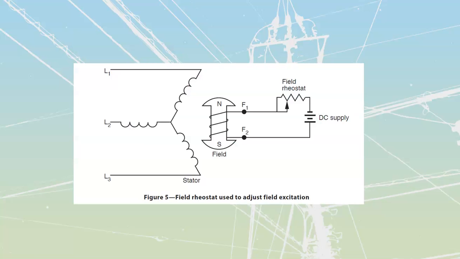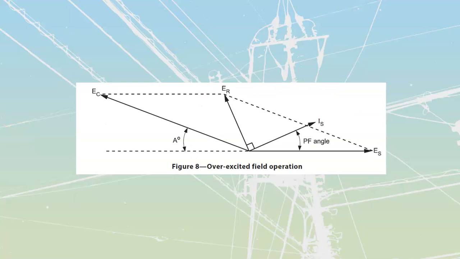Just really briefly, all that we have to do is decrease the resistance so we can let more current through, and then we can get to this overexcited field. When we get to the overexcited field, it is going to adjust what happens. We're adding a little bit of extra overexcitation, which means we are going to generate a little bit of extra counter EMF. And that extra counter EMF is going to pull the resultant amount of voltage over, and because the resultant amount of voltage is tied at 90 degrees to my current, I'm going to be able to pull that current above the line. And by above the line, I mean past where my voltage is at. And as soon as I've got current that leads my voltage, I am looking at a capacitive type of component.